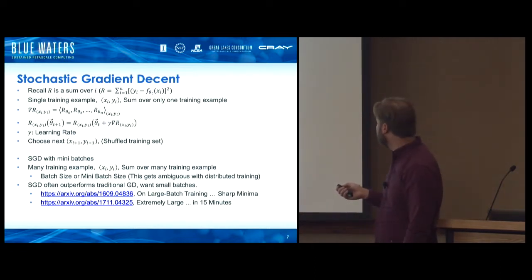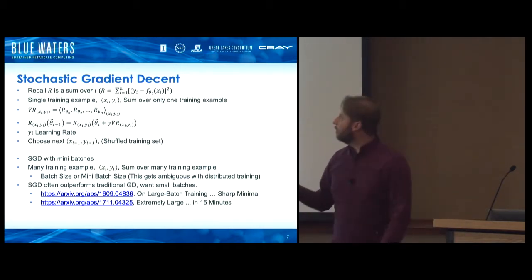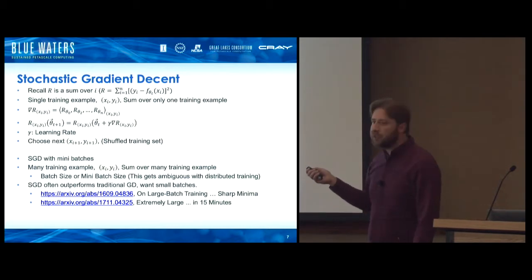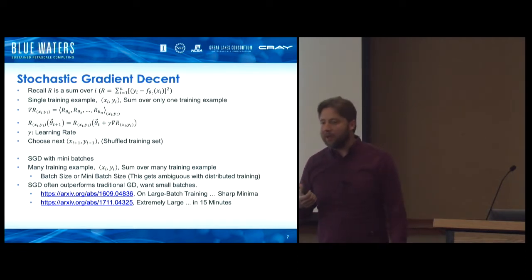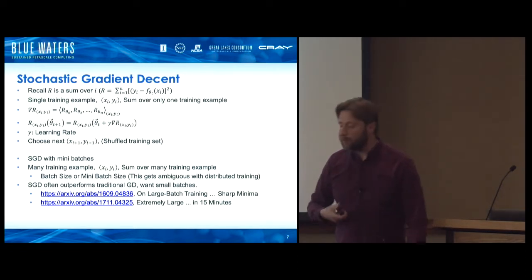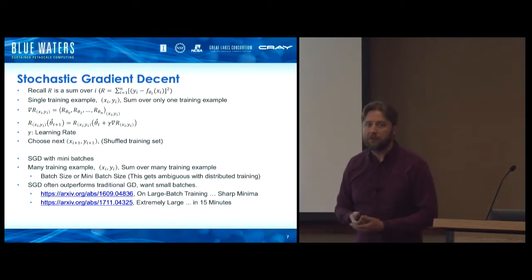So your sum here, your sum of your loss function, will only be over, say, 16 examples or so. So that's still relatively fast to load into memory, to compute this loss here, and to update your model. And there is a sweet spot there, depending on how much memory resources you have, and how complicated your function and your loss function are.